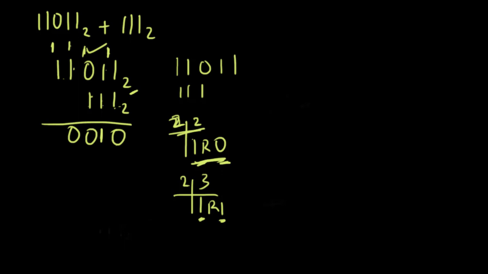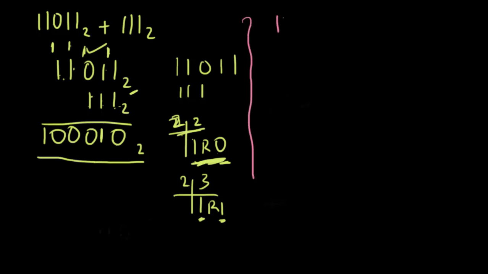1 plus 1 is still 2. I can't write 2. I divide. I'm still having 1 remainder 0, so I write the remainder 0. Now there is nothing up again, so I put 1 by the side. So we have 1, 0, 0, 0, 1, 0 in base 2. Do you understand? Let's take another example.